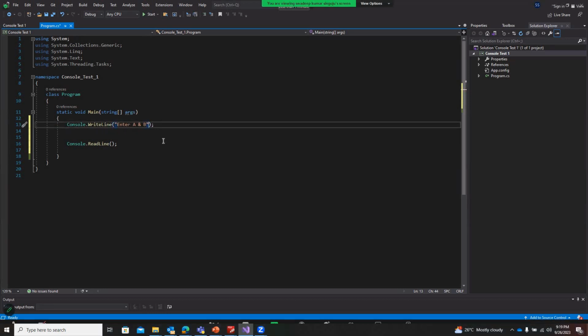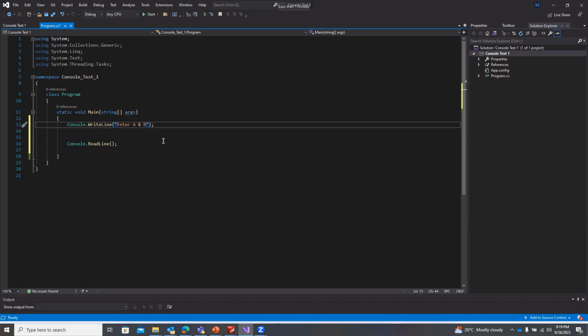Here I gave one input as a string, right? There might be some other input. It might accept more than one input also. If I type a comma after my string input, as I told you in the case of Deepa, she required 3 inputs, input 1, 2, 3. A WriteLine method may have one input or more than one input, right?